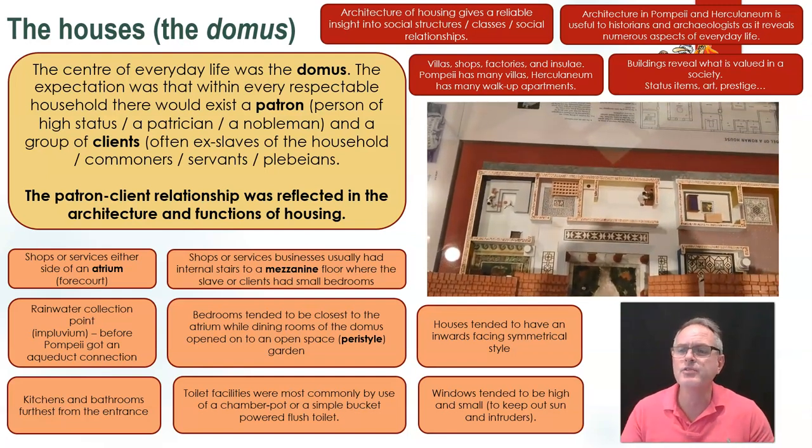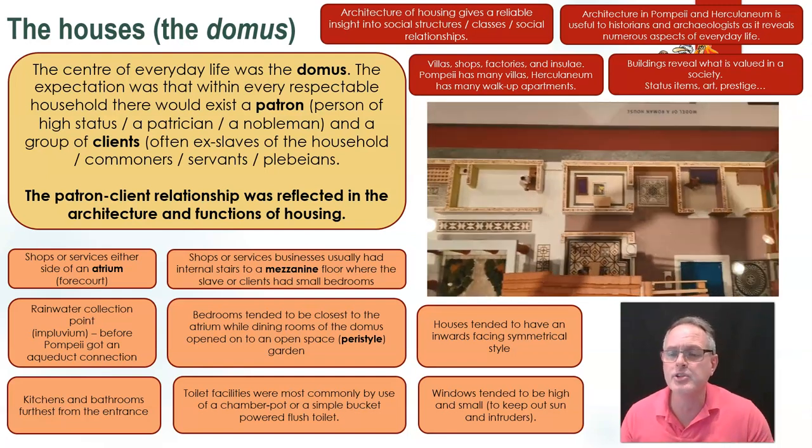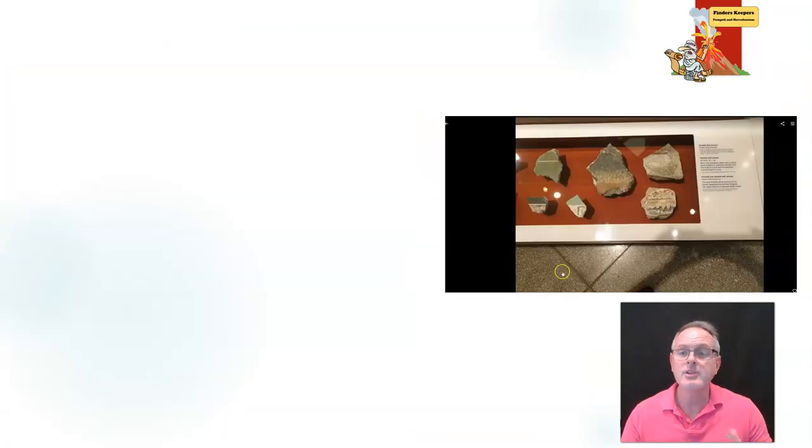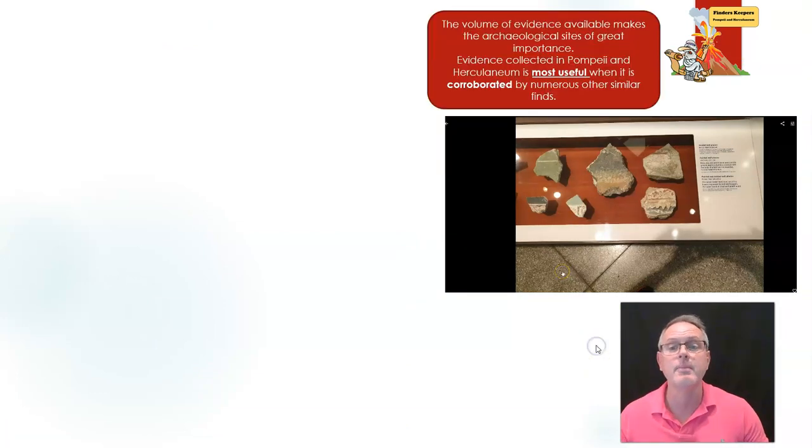You're getting a sense of the floor plan here of a fairly typical villa according to a model made by the University of Penn. So getting a sense of what it's like from above and around. I thought that was a really useful tool. Let's now have a look at some other features, and I'm going to show you other videos that I made at the University of Pennsylvania.